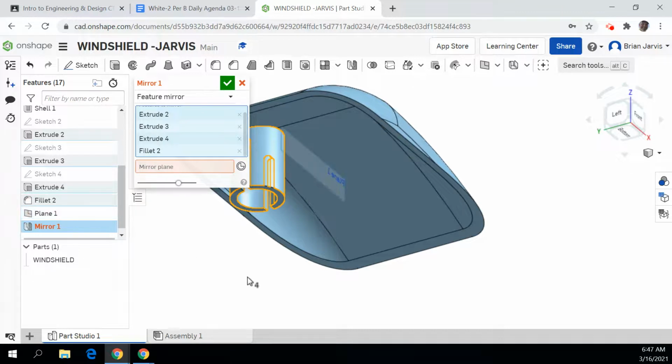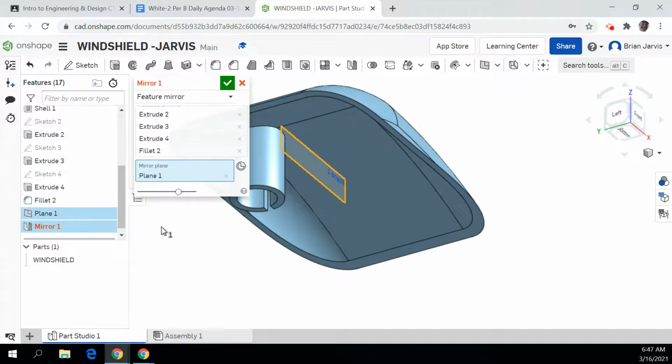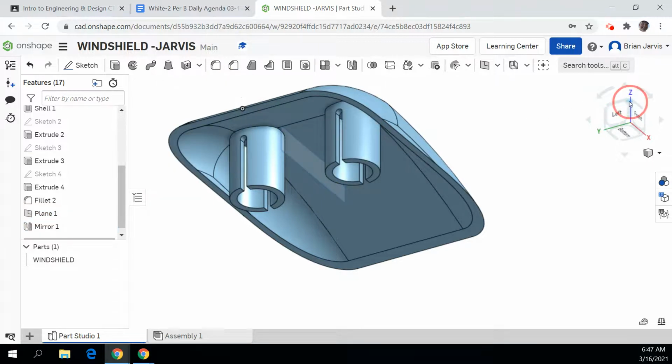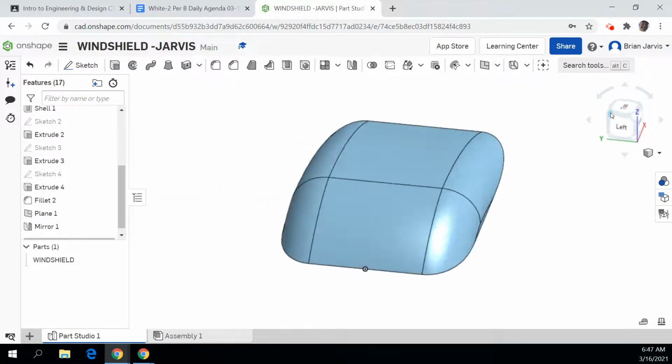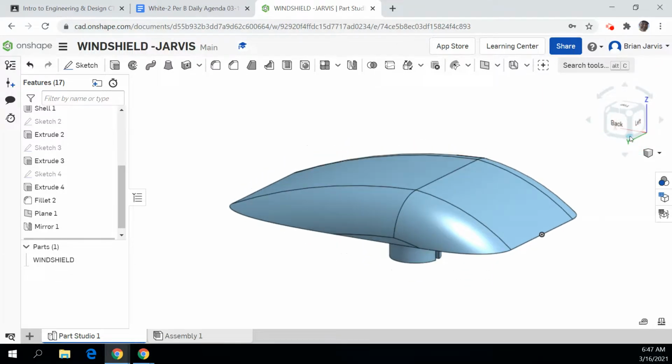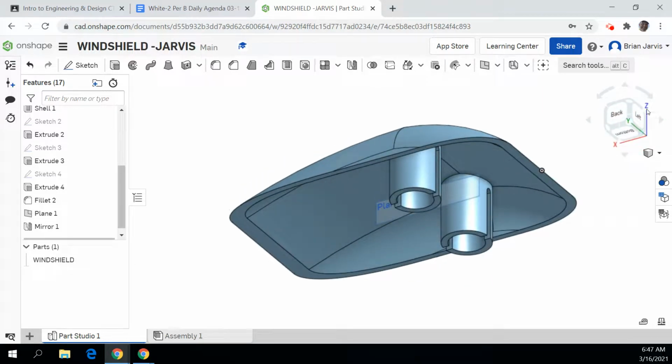That should do it. Don't pick the plane because you'll be copying the plane over. Now I'm going to pick the plane. I'm going to select it in here, and I'm just going to pick on the plane here, and you get the other part. Now that looks pretty good, and that's about it.